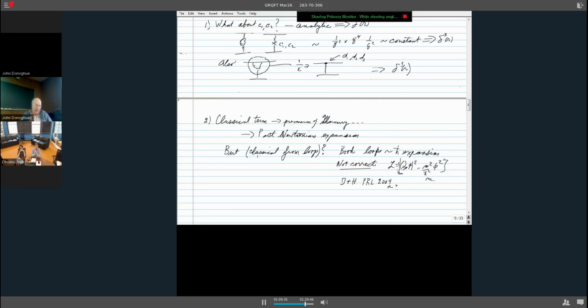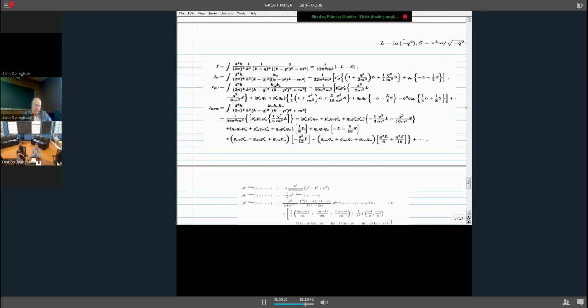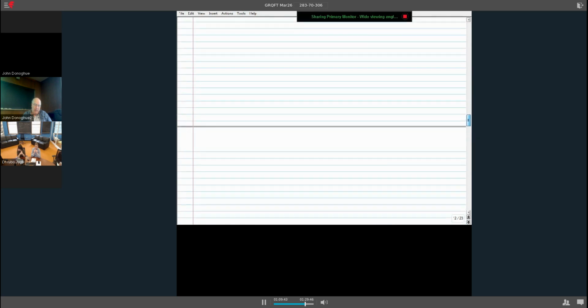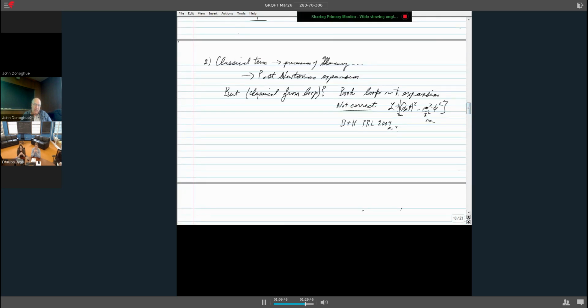That includes this guy up here also. And this one's 0. This one you knew ahead of time is 0 because heavy particles don't propagate very far, so they don't give long distance propagation. So the fact that you're coupled up to the heaviest particle, you know how to do it.